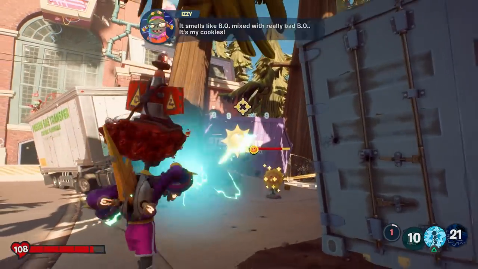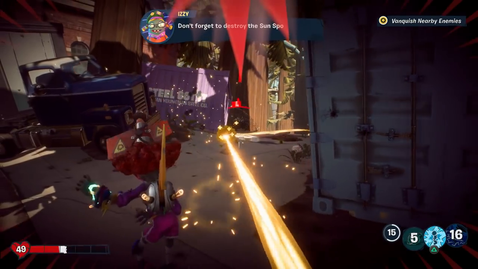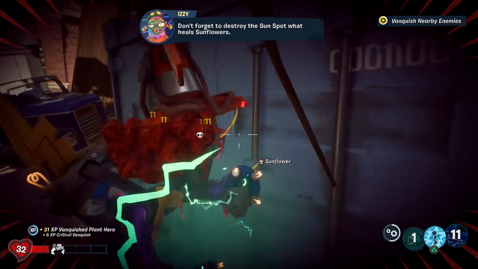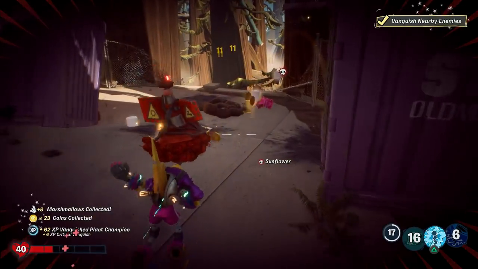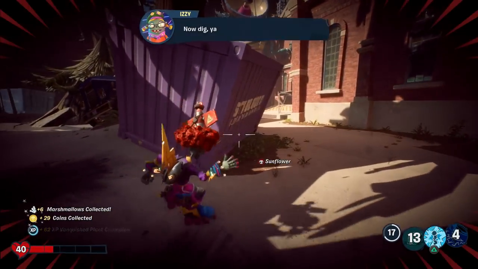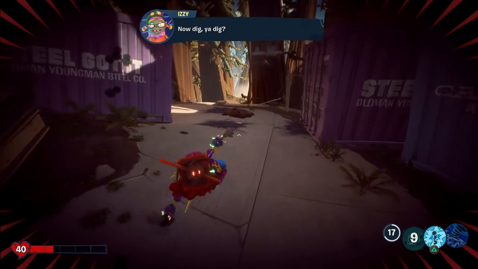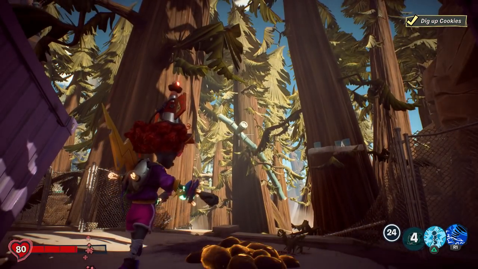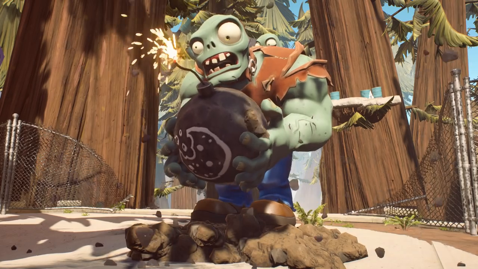Okay, we should probably defeat the giant flower or sun first, so that it cannot constantly heal them. Okay. Back up! There we are. We've vanquished all those enemies, and we earned a bunch of marshmallows as well. Now dig. Okay. Is this the right cookie? Let's find out. Nothing happened. What is happening? Okay, that is not a cookie.